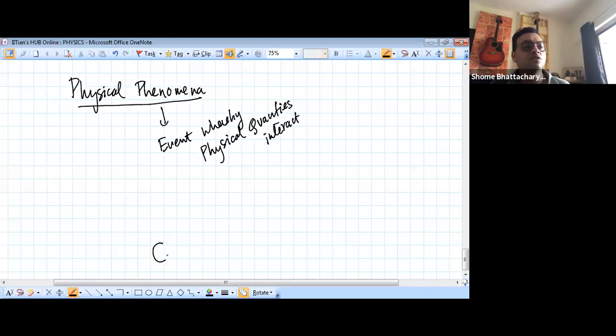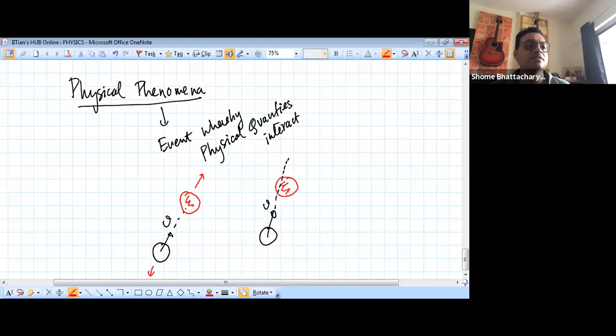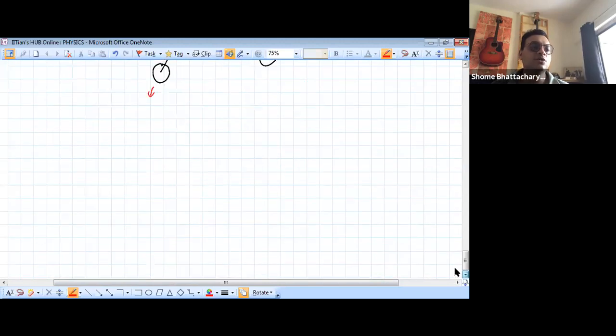So in my example of a collision of one carom coin with another one, whether it was the case of the direct collision, which was the first one I had taken, after impact, this one is going in this direction, this one is recoiling back. Or it was the case of the oblique collision. Either of the two. In this case, the first coin's velocity vector is along this line, and the second coin doesn't quite lie on that. It's a little bit like this. So after impact, the second coin will go off in this direction, and the first one will go off in this direction. So they'll go off obliquely.